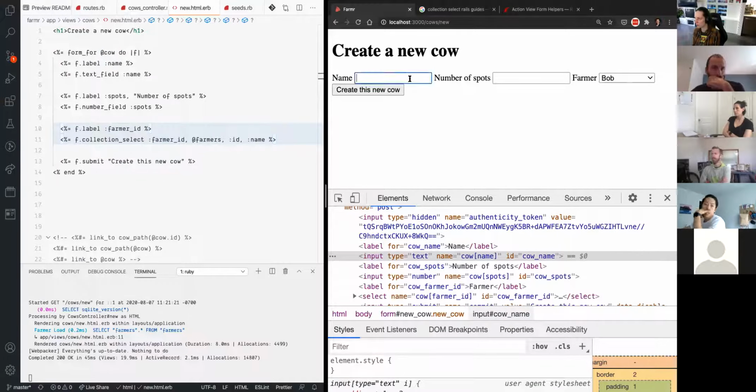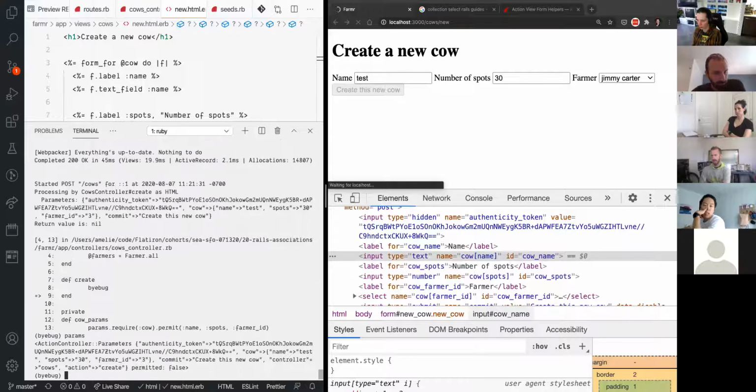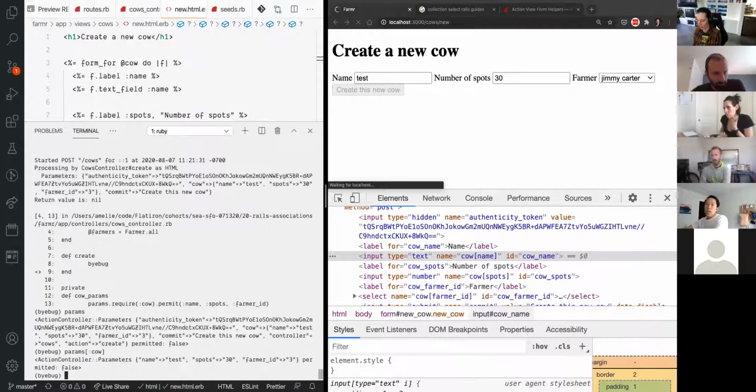All right, we got a new cow, and then let's pick one of our farmers here, create this new cow. We should be in our pry. And we make this terminal obviously smaller. So if we now look at our params, in particular the params cow, we can see we have our name, we have our spots, and we have our farmer ID.